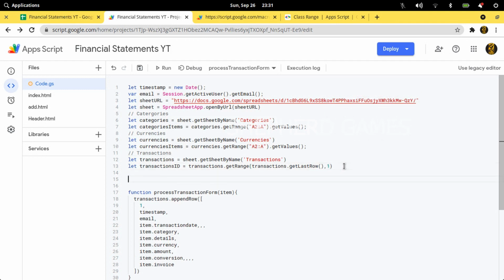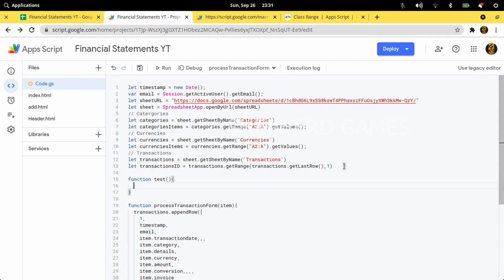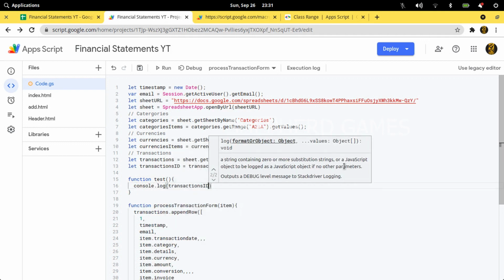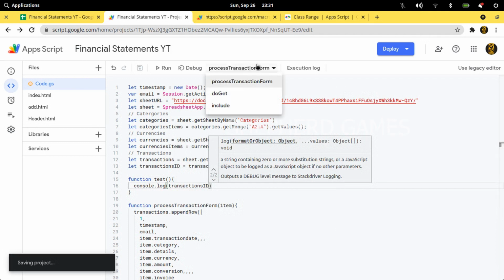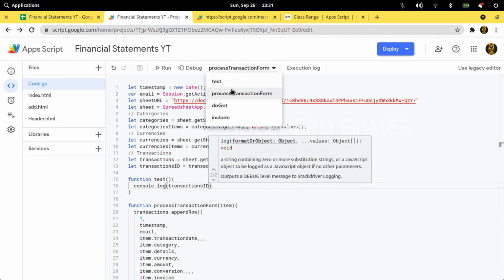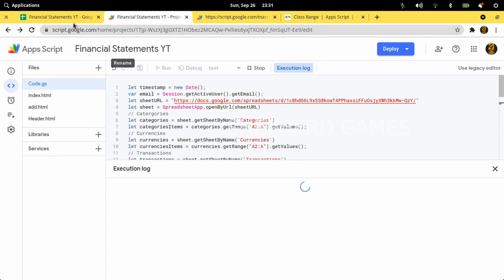Okay, let's test this one. Let's add a function test. We'll console log transactions ID. Let's run the code, the function test. We should get 1.